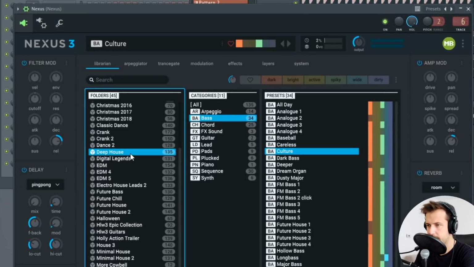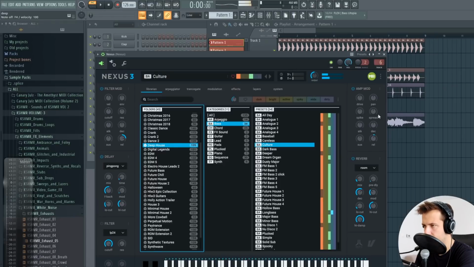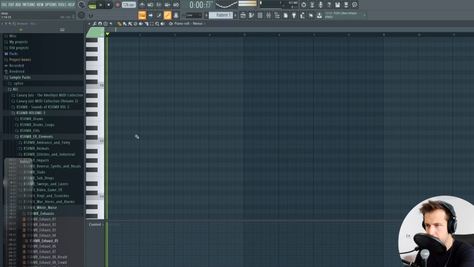So now let's add the bass to this vocal. Now I'm gonna go with Nexus, and I'm gonna use this culture preset. Maybe lower the release. And delete the reverb and delay. Maybe just a little bit of reverb. Okay, so let's create the bass.